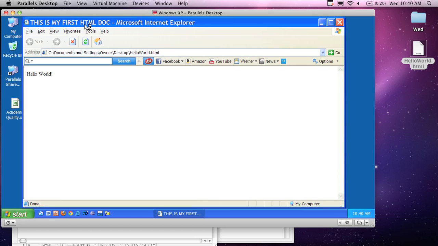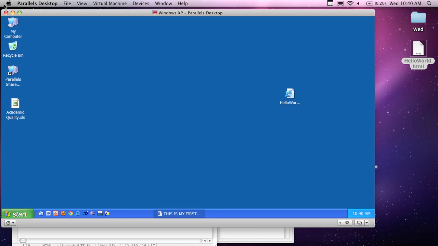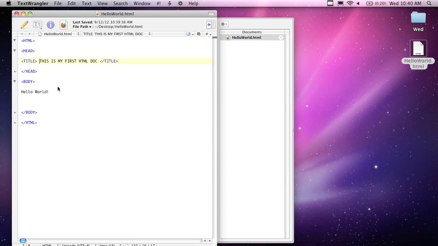Now it says this is my first HTML doc. It's in what's called the title bar. It's a tab in Firefox, because we don't have a title bar, so it's interpreted by the browser differently to show up. We don't have tabs in this one. Actually, how did I get this menu? Oh, I got a plug-in somehow in here. Okay, so. And it knew it was a title.